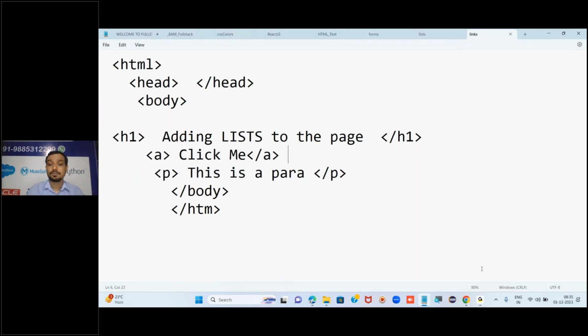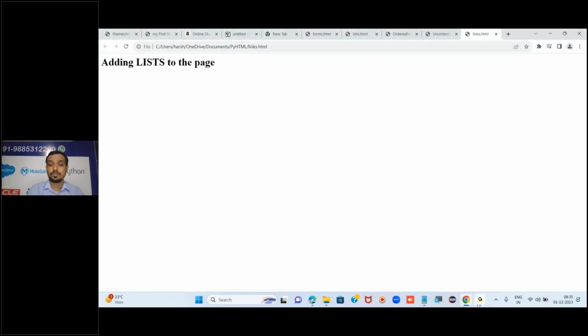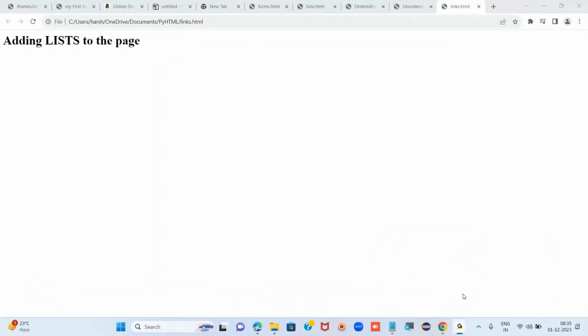Save and go to the browser. Reload the page.